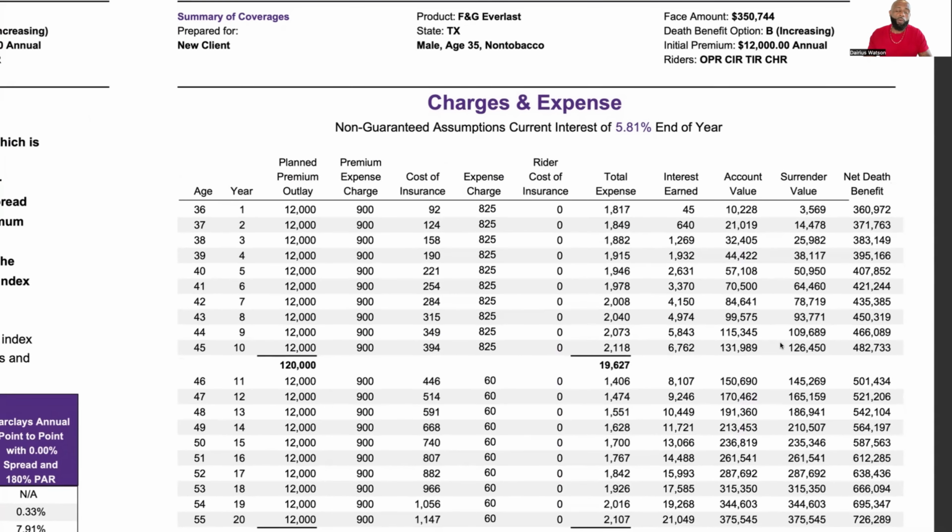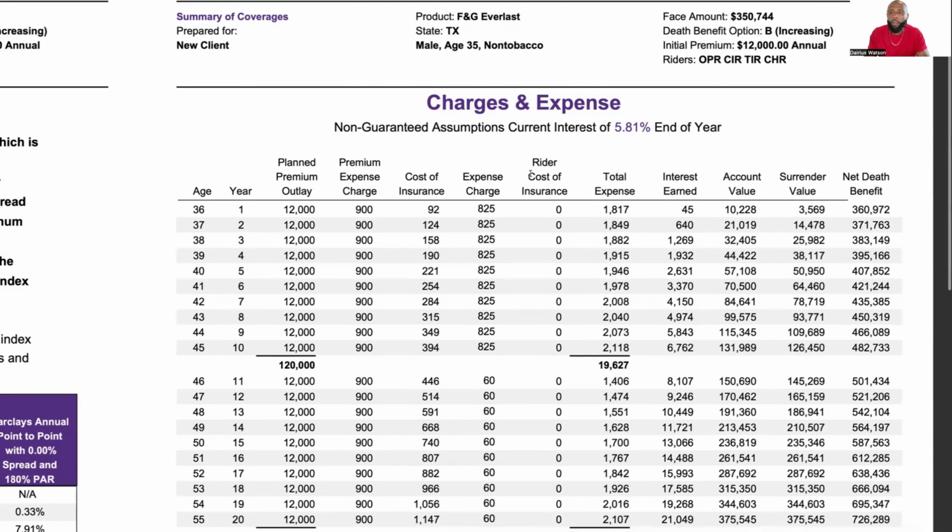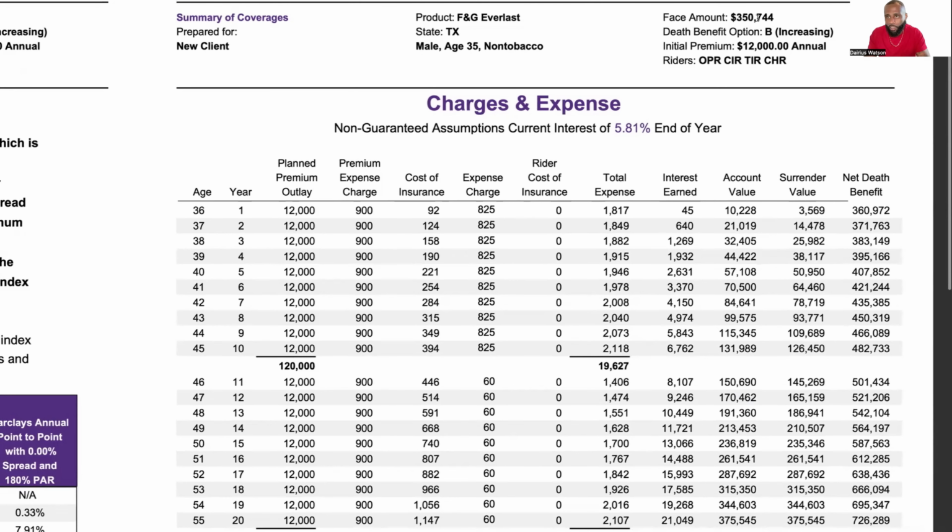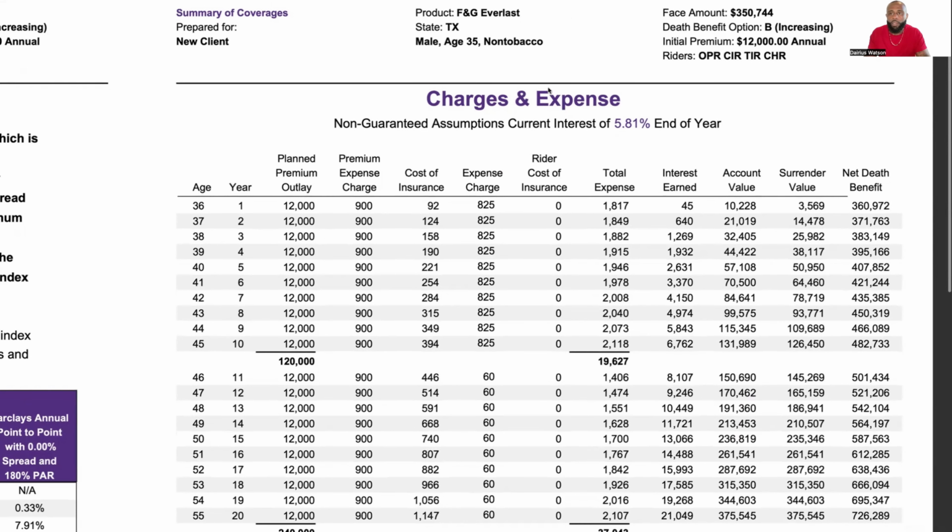All right. So as you can see, this is one of the policies that we went over on another video, and this is the option B increase in policy. So the charge is not really as high as if it would have been an option A, because the death benefit is lower. In this example, it's $350,000, where usually $12,000 of annual premium payments inside a policy for a 35-year-old would be much higher. So on this example, the fee is actually a little bit less because of the type of death benefit that we have. And we have the riders that already come with the policy attached to the policy. So there's no additional riders on this policy to have additional charges.